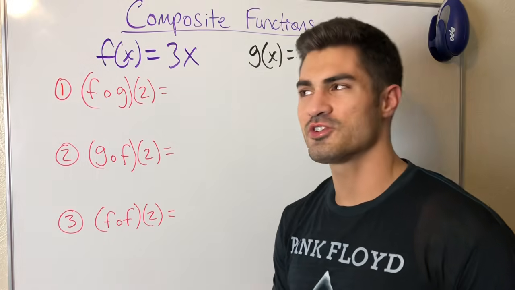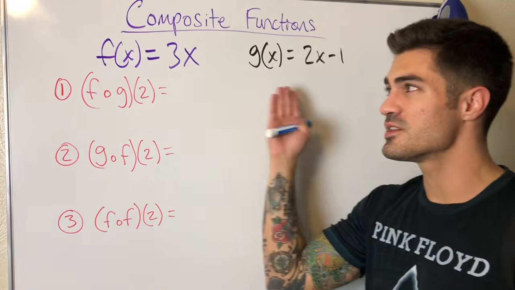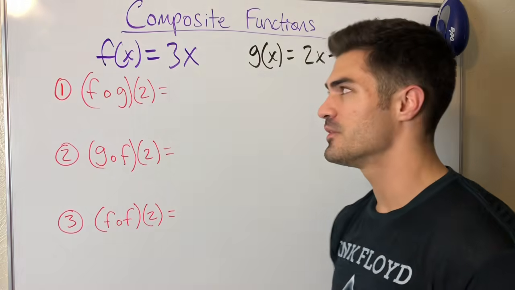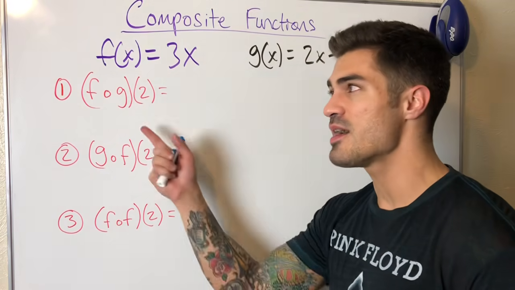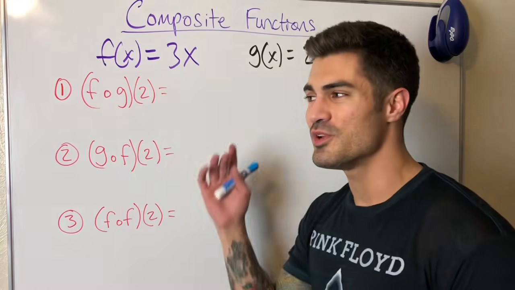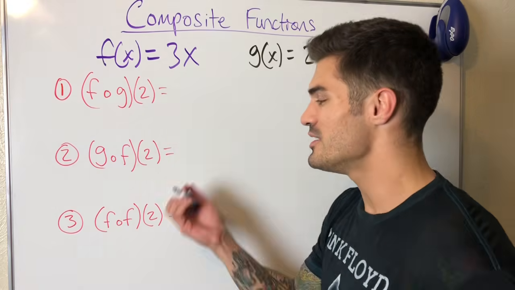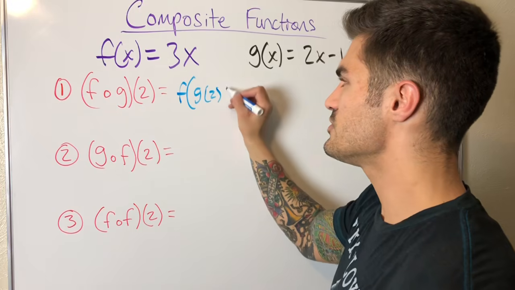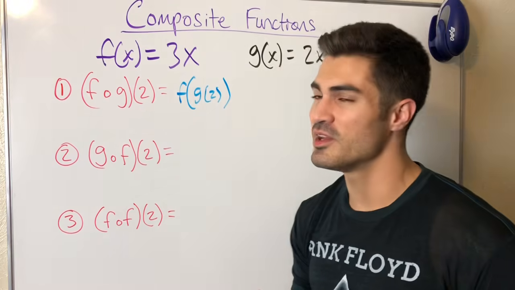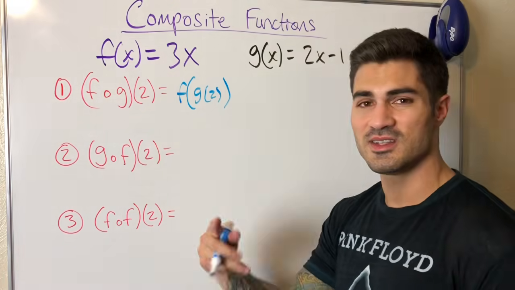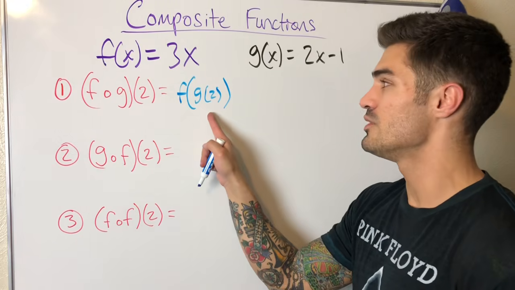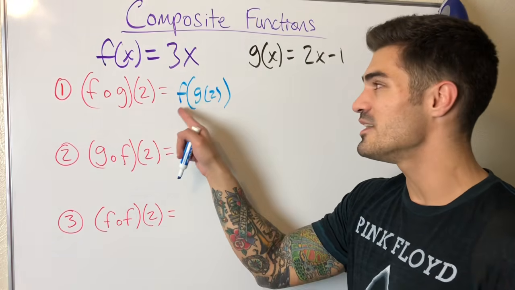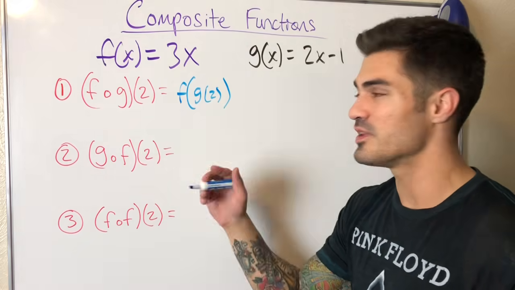All right, so let's run through some examples. I have this function f of x and this function g of x, and I'm asked to find the composite function at a certain value, and this value is 2. So what's happening here? Well, the easiest way to see it is to rewrite it in this way that I recommended, which is like this, f of g of 2. And this just makes it so much easier, in my opinion. I really recommend doing this, because now it's easy to see what's going on. G of 2 is the input into f, so I just have to find g of 2, and I can plug that into my function f, and that's how I evaluate this.